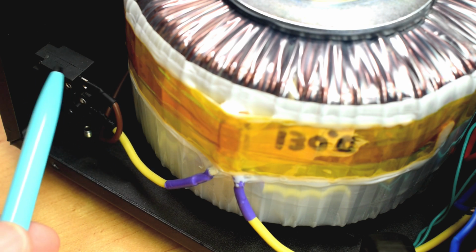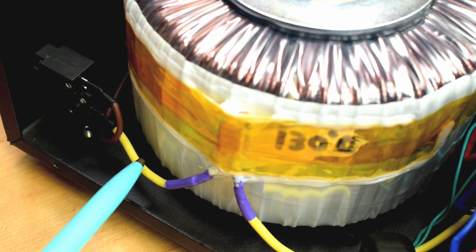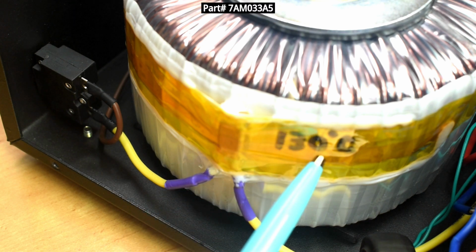So it goes into this circuit breaker. You see the yellow wire leaving, it's a heavier wire. Right over here is a thermal protector, and I added this. It's a 130C rated.